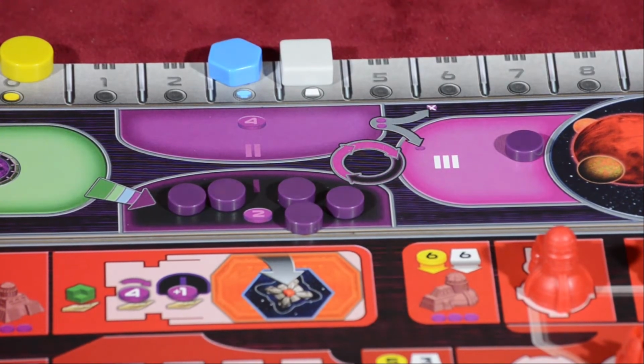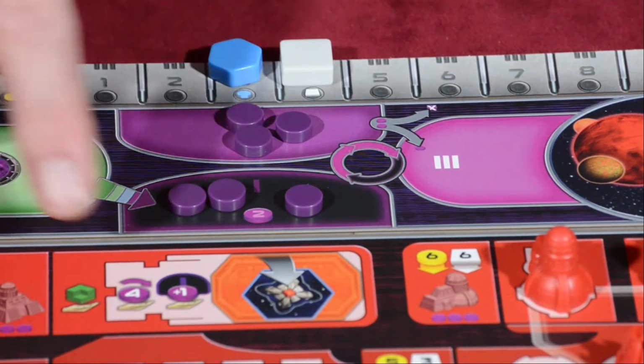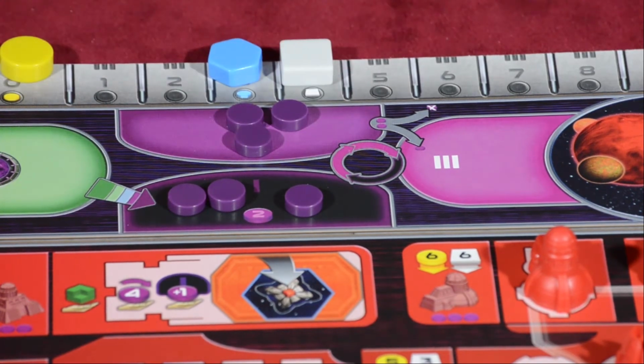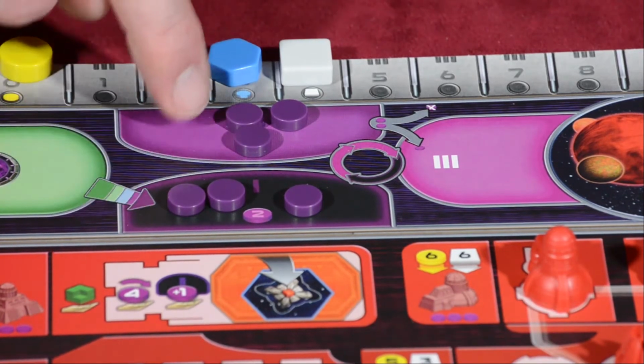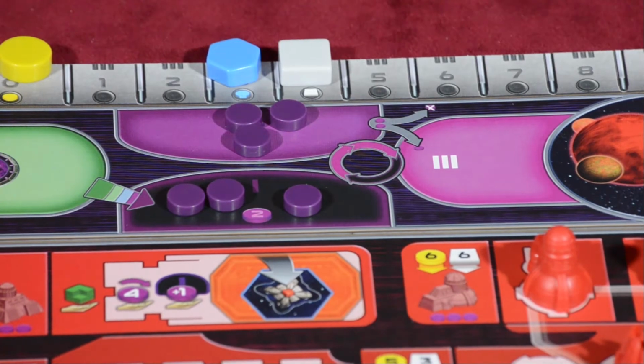And that is how you spend power. Other things in the game will have a purple arrow over top of the power token symbol, and that means you will get to cycle power. Cycling power is how you're able to get power tokens from Area 1 to 2 and 2 to 3. And here's how cycling works.